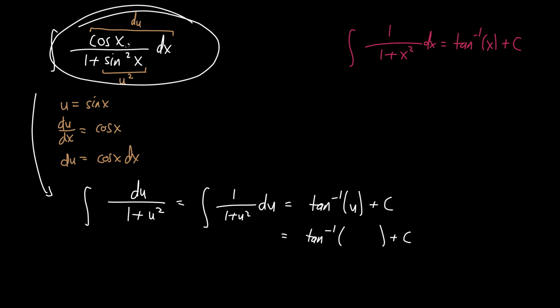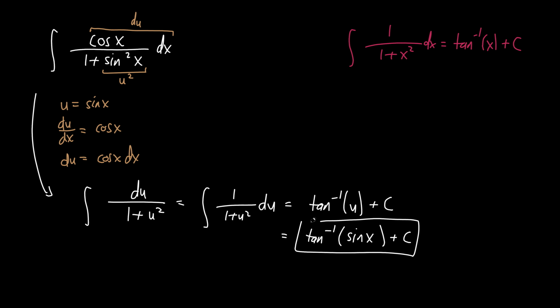Looking at the original integral, we were in variable x's, so you want your final answer in variable x as well. So we'll plug in for u, we said was sine of x, therefore the integral of cosine of x over 1 plus sine squared of x is equal to tan inverse or arctan of sine of x. And then of course don't forget your plus c, your constant of integration, because this is an indefinite integral, right? No bounds. We want to make sure we always put that plus c, to get the general solution.